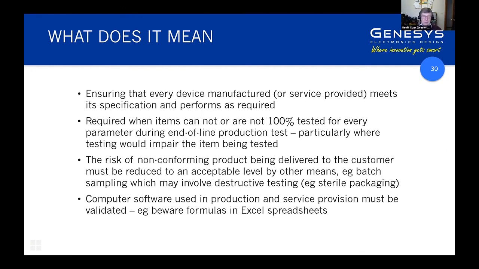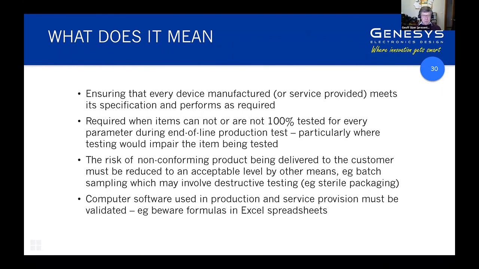Generally for an electronics assembly, what you'll be doing is taking the assembly process and then the end-of-line production test process and doing a validation step to show that that end-of-line production test process on your electronic circuit board and sub-assembly is effective. So you can't rely on the fact that your end-of-line production test jig is perfect. You have to actually validate that it is testing things properly. And one way to do that is to put seeded faults into units, so deliberately introduce faults in critical areas in the circuit by putting in wrong components or leaving components off or adding short circuits, for example, and then validating that your end-of-line production test jig is picking those up.